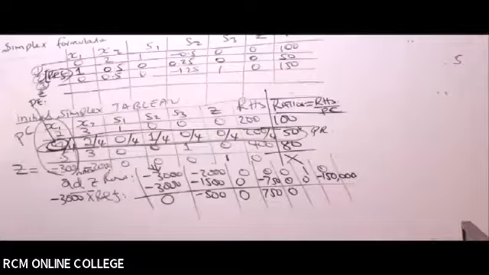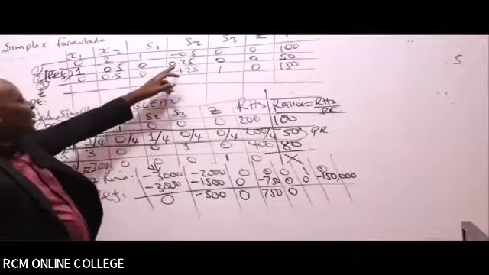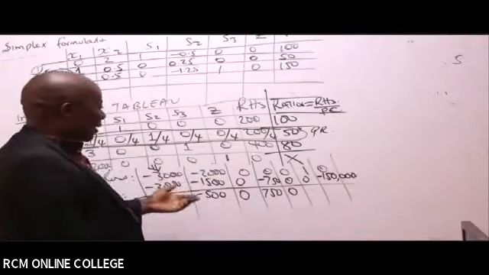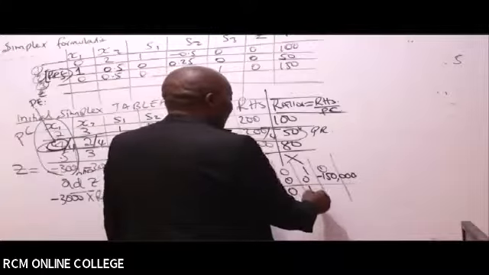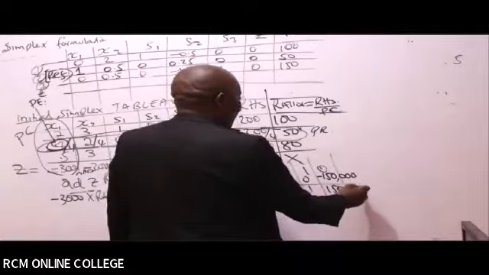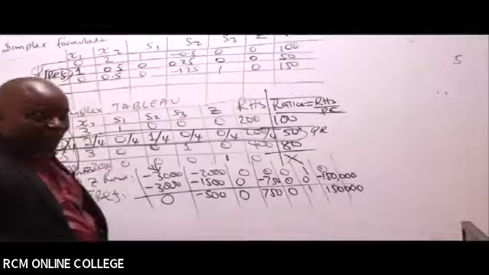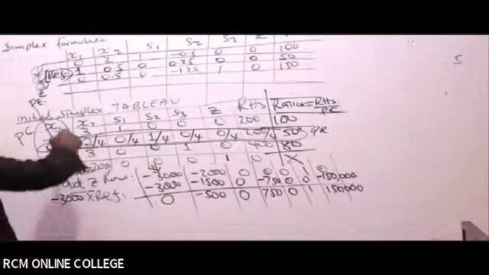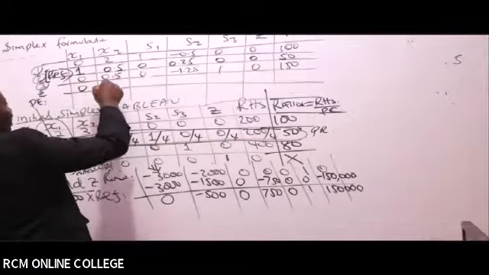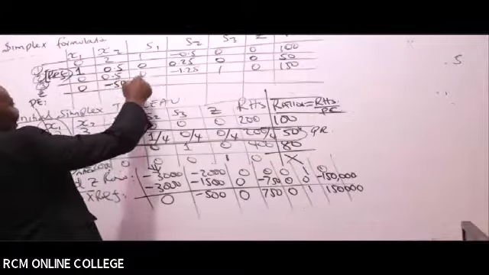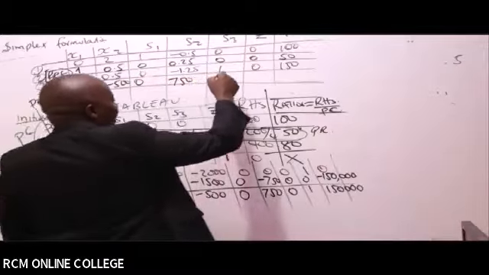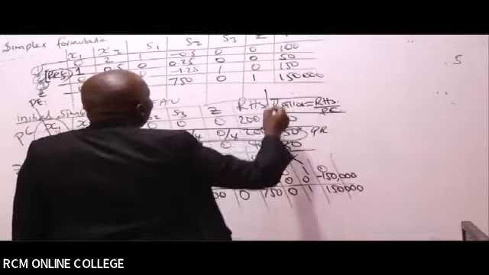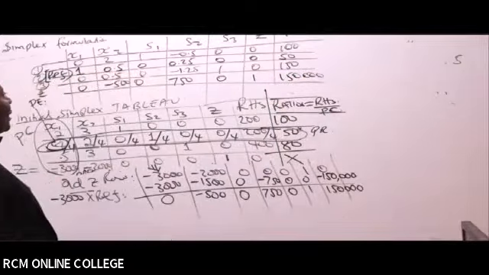All right. So then minus 3,000 times this gives 750. No, we are subtracting. So this gives us 1, and then this gives us 150,000. Thank you so much. So now we have our Z row: 0, minus 500, then 0, minus 750, 0, 1, and then 150,000. So then now we have a complete table.